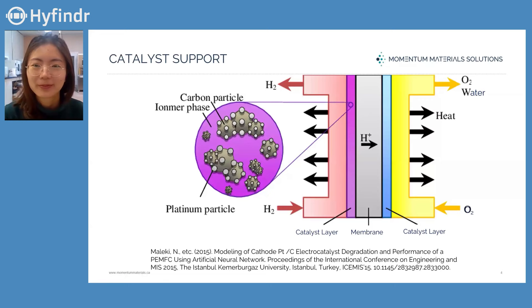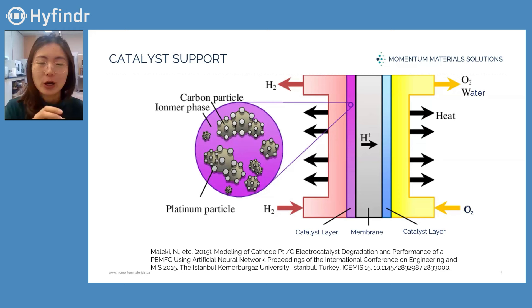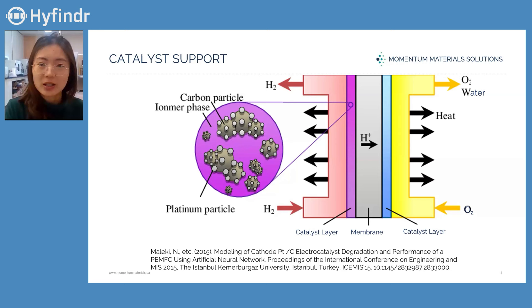A catalyst is something that makes the reaction faster or better, or even enables the reaction. But now — a support material. What is a support material for a catalyst which itself is supporting the reaction? The support material is a material that provides stability and large enough surface area for the catalyst materials to anchor. It also provides pathways for proton and reactant gases to transport. Platinum is the most widely used catalyst in the PEM fuel cell world because of its good performance, but it's expensive. To reduce the usage of platinum and costs, people introduced support materials to increase the utilization of platinum and also increase the electrochemical surface area of platinum. That's how carbon support materials were introduced.